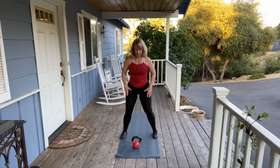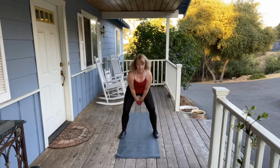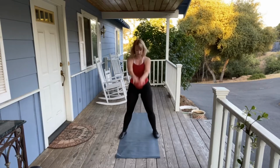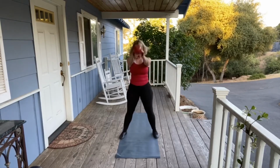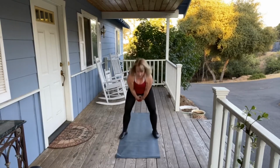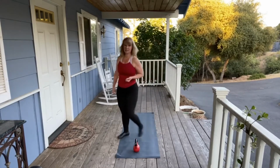Inhale, exhale, get in position, hike and swing. Notice that the bell is not passing between my knees, it's passing through at the top of my legs. Last one, bring the intensity. Squeeze those glutes at the top. And safely setting the bell down. I call that the dismount, grabbing some water.